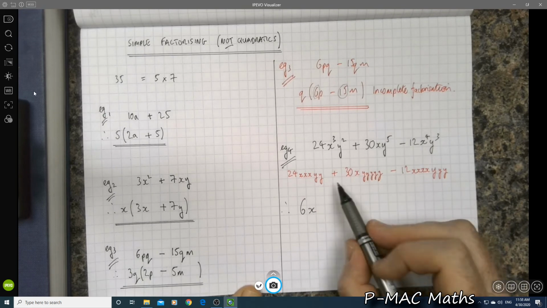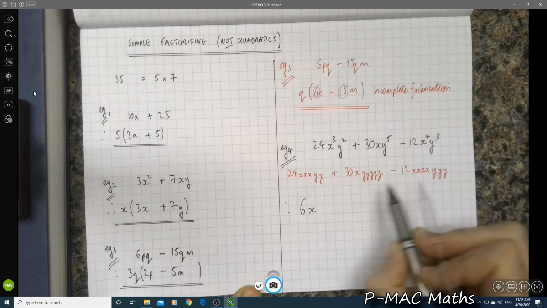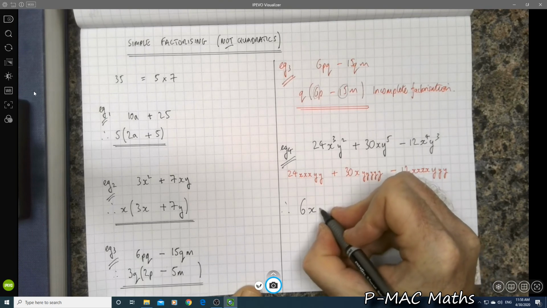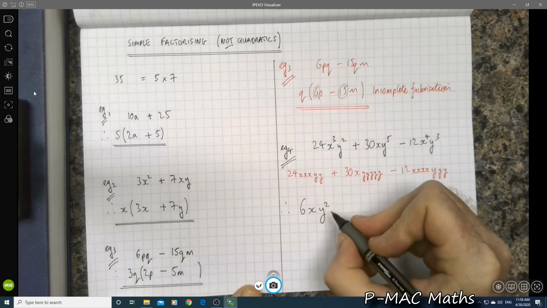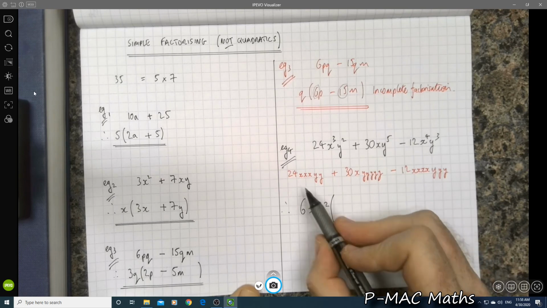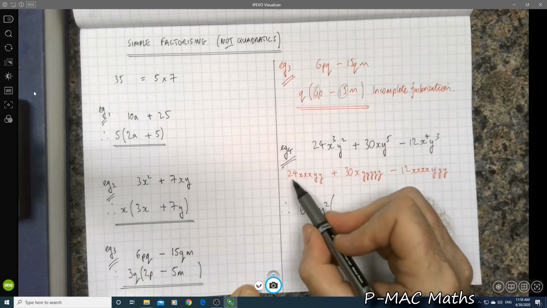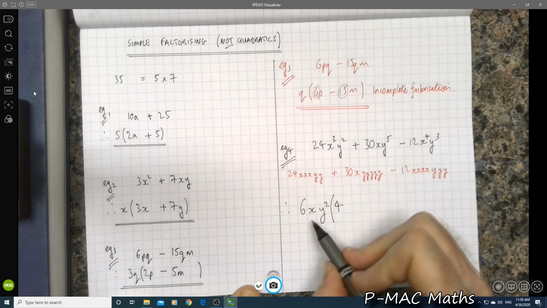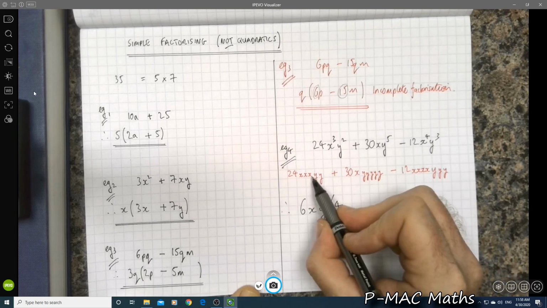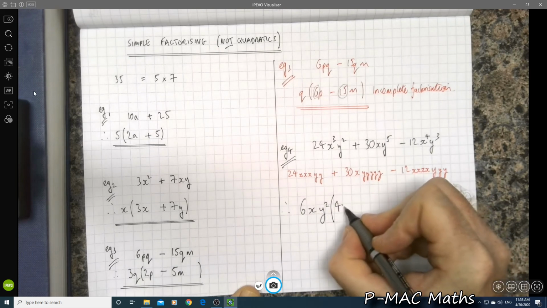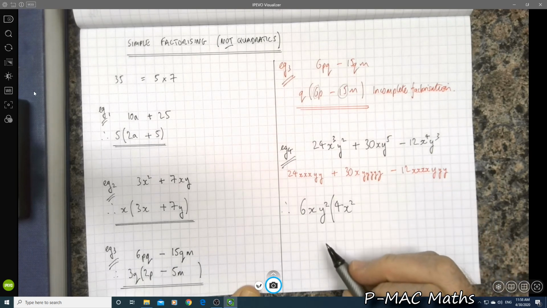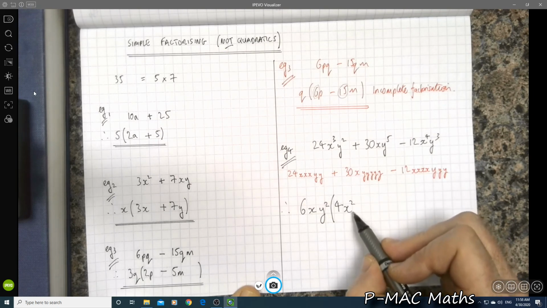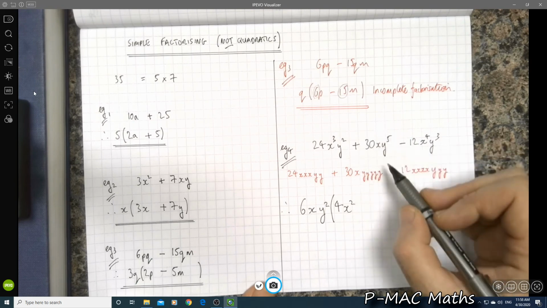Now let's look at the y's. 2 there, 5 there, 3 there. 2 is the minimum number. I can take out 2 y's multiplying each other, so y times y is y squared. And then I've got to go back and rebuild my terms. 6 times what makes 24? Well, 6 4s are 24. I've already got 1x here, and I need 3 x's multiplying in my term, so I need another x squared there to build it back up to x cubed. And I've already got the y squared on the outside here, so I don't need to put any more y's on this term here.